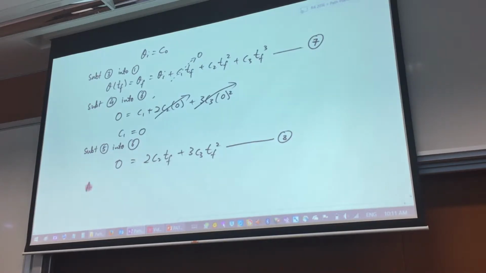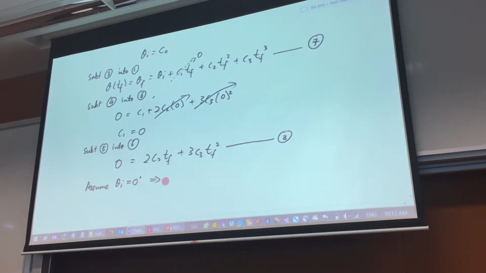The next thing we're going to do is to make some assumptions. We're going to assume that theta i is equal to 0. Now, depending on the question, sometimes they say theta i is 30 degrees, then you put that as 30. But in my case over here, it's actually irrelevant where my starting point angle is going to be. I can start from 0, I can start from 10 or whatever. What I'm interested in is, after I started, what is my end position, and what are the velocity and accelerations in between. So I can start from 0 just to simplify this case, so start from 0 angle, 0 degrees over here.